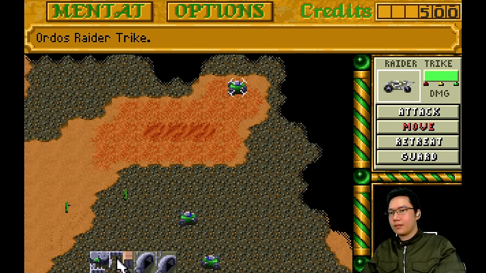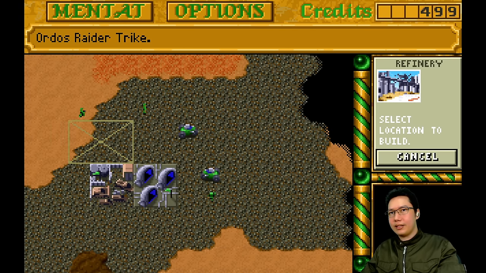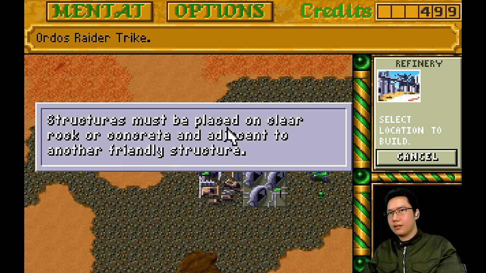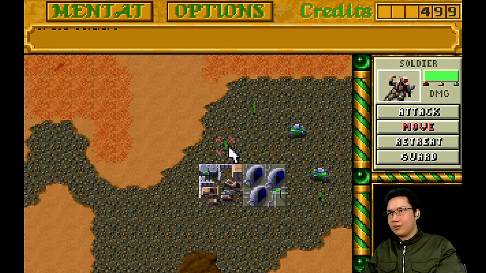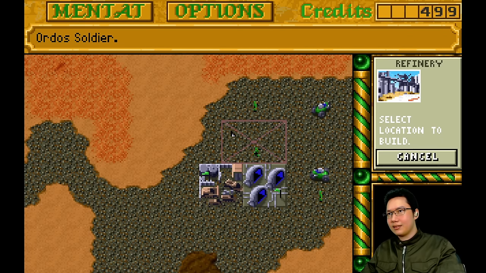Construction complete. All right, place it. It's all up here. Can I place it there? No, it's no, cancel. You're in the way. Get out of the way. Can I place it here? Can you actually build on the sand? But that's dangerous, right?